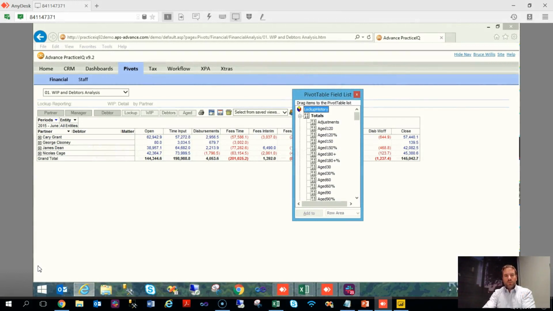So will you lose any of your existing reports and customizations that may have been put into your IQ solution over time? Well, if you have pivot control reports that have been designed that were presented through the intranet site, then yes, you will lose these pivot control reports. But the important thing to note is that the underlying structures and customizations that were done to support these views are all still available in the background.